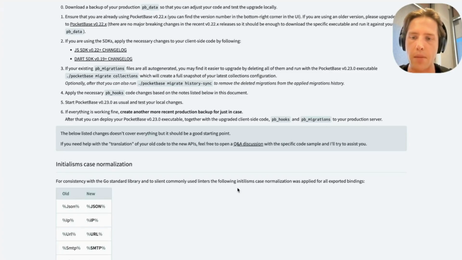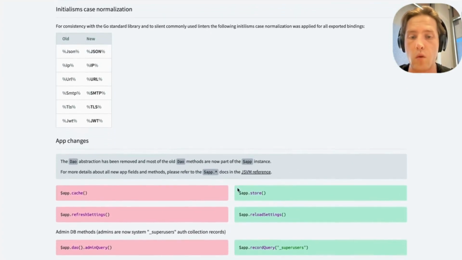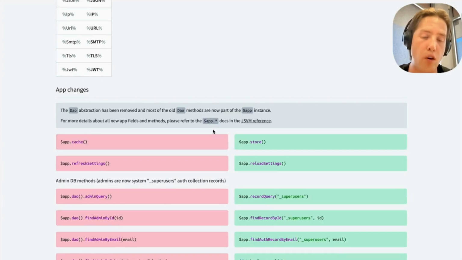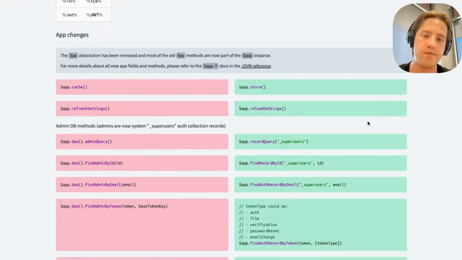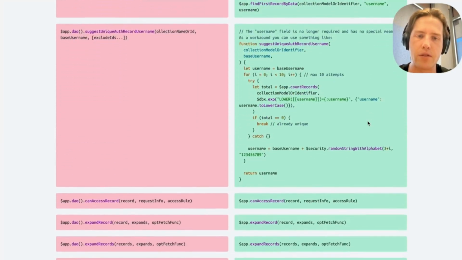There are also some changes to the way that different variables are processed within the bindings of any of the hooks that are being used. So if you've got custom implementations, you need to run to this page and take a look at all of the different methods and upgrade them manually. Again, I'm going to show you how to do that step by step. But for those of you who have programmed in Go or in JavaScript, the DAO methods are no longer available. So those are just direct methods now on the $app variable. So for basically all of my stuff, I have to go through and update that.